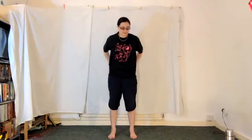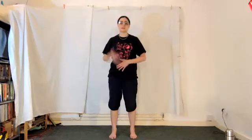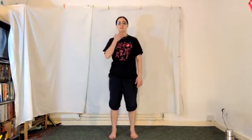Gently draw the toes in. Lengthen through the spine, so the head floats up, the hips and knees relax. And just feel the ground under your feet. It's almost as if you're breathing in and out through the feet. And the chin, you want your chin to be holding the small ball.